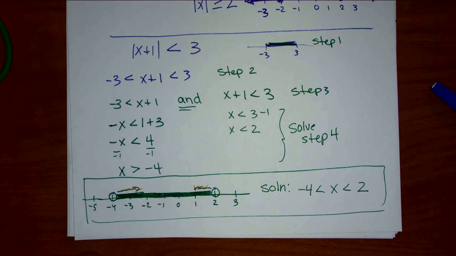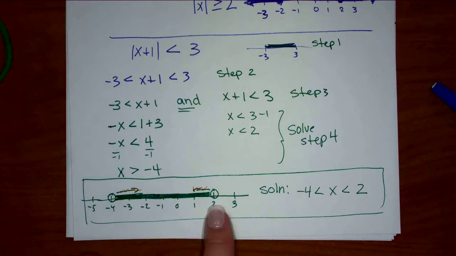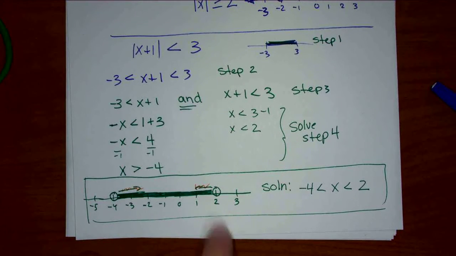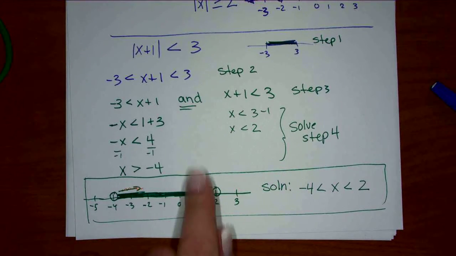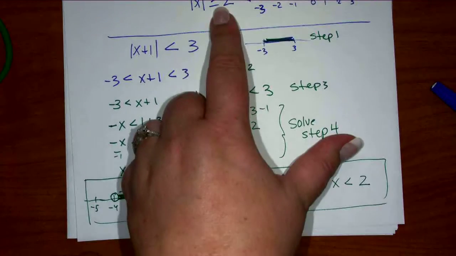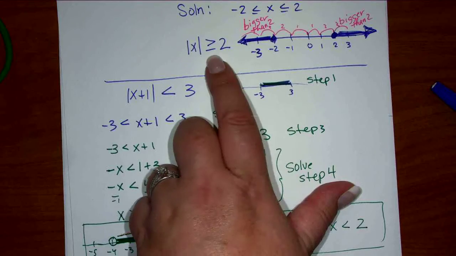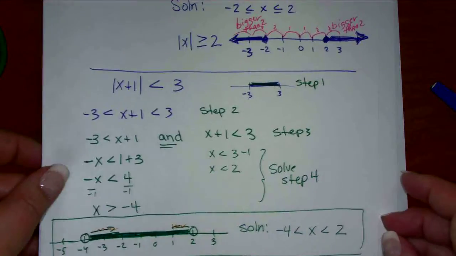Yep. Because there's no equal sign. So it's not equal to 3, or it's not equal to 2. It starts like 1.9 counts, so yeah. Does that make sense? Yeah, the line under means equal. Yeah. And there's none here. Up here I had it, so I colored them in because they were equal. Okay.